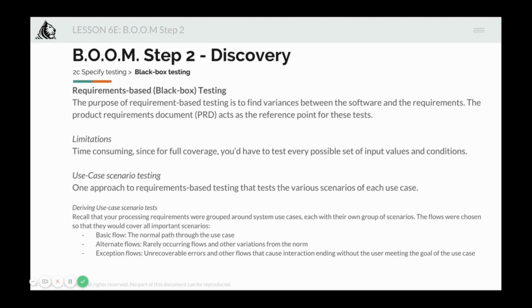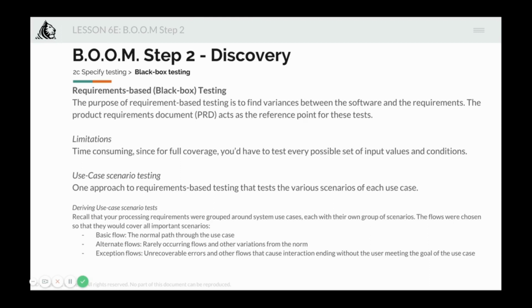So what you do is use the flows of the system use case to derive scenarios, then test each scenario. For example, one test scenario might walk through the basic flow. You might design another test scenario that walks through the basic flow and all of the alternate flows. At a bare minimum, you will want to ensure that the basic flow and each of the alternate and exception flows are covered at least once in the test scenarios. But you may also be interested in designing key tests that use certain combinations of the alternate flows.